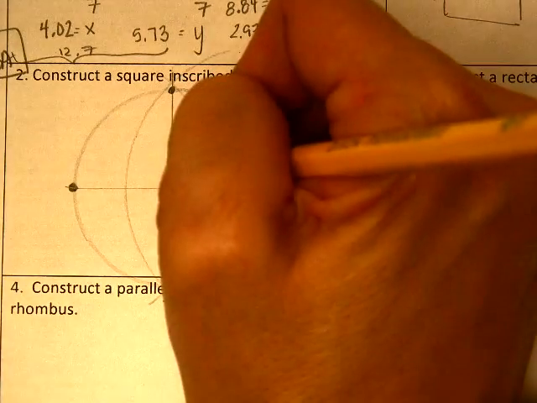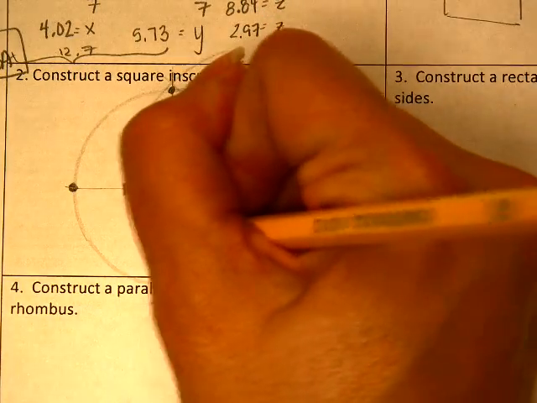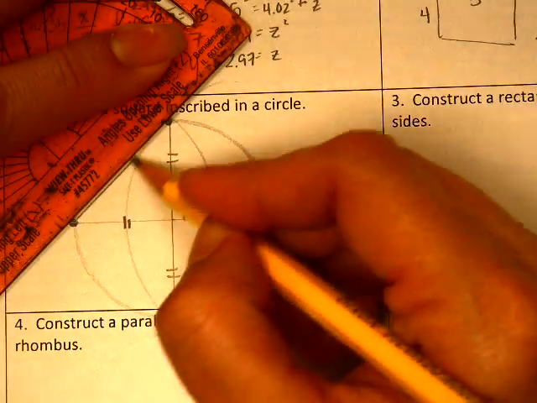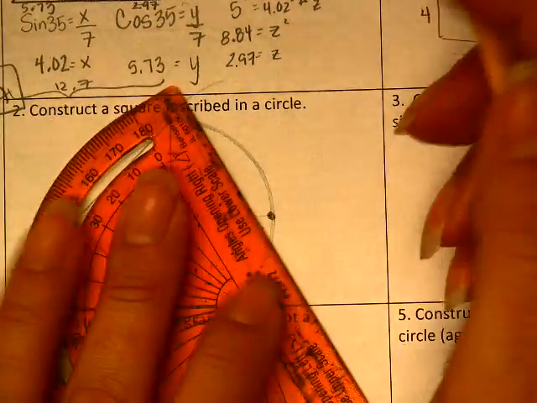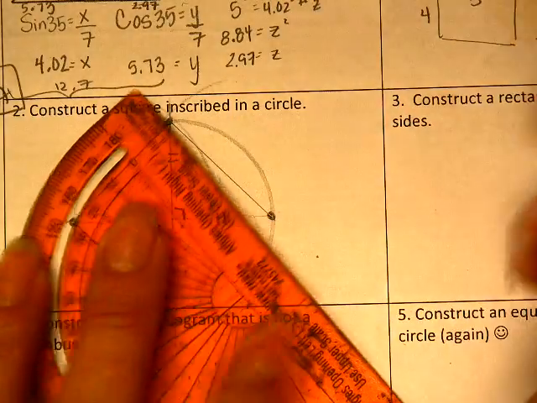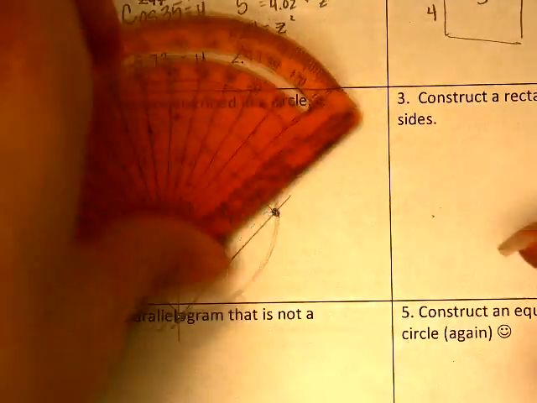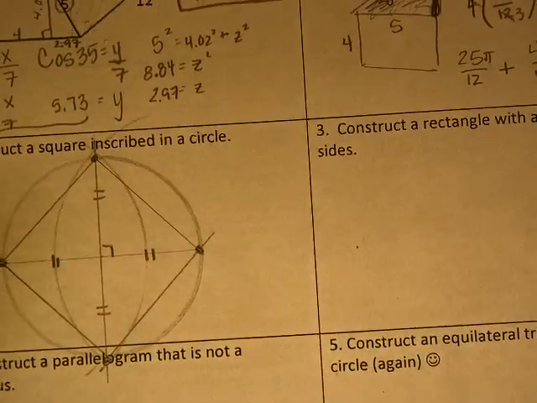And then this point here and this point here must be the endpoints of my square. Why? This is 90 degrees. These are all equal to each other. And so those are all of the theorems that are true about a square, making this a square. Again, so many different ways. I hesitate to even show you one because I don't want you to get locked into mine, but you have to think about what you know about a square in order to do that.